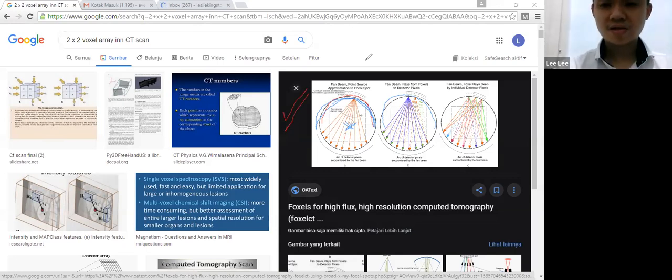So once one ray passes through, we call it one slice. So if it passes through several sections from different angles, it means we take it from several slices. We take the reading from several slices, which is this. You can see this also. So the cube that you see is representing our body. The arrow is representing the X-ray. So the X-ray comes from a different angle to take the reading from a different slice.